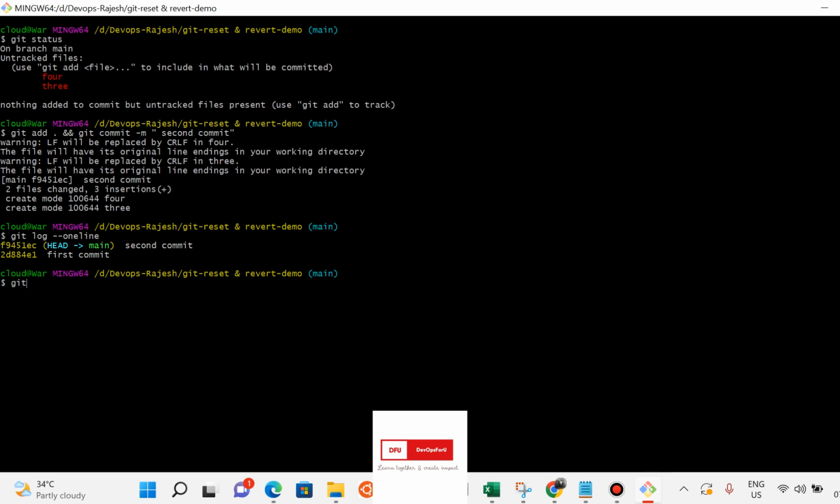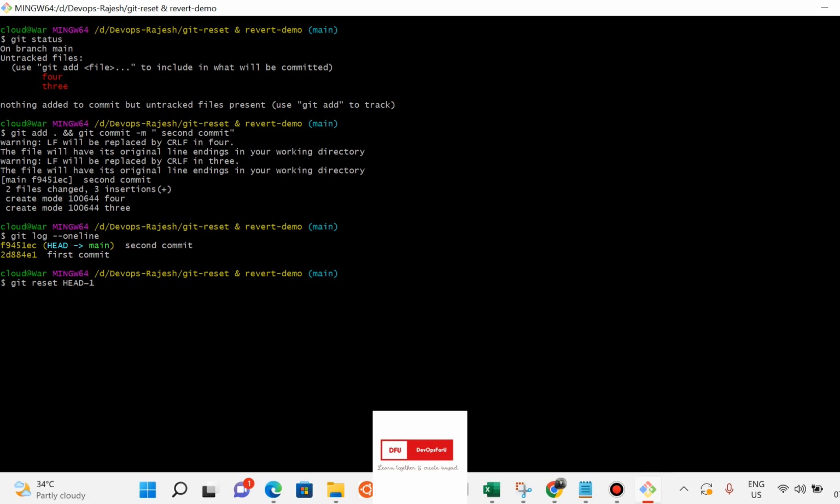Okay, now if I want to revert the changes, because currently all the changes have been committed to the local branch, I use git reset and point it to HEAD~1. What does it mean? We are saying discard the latest changes and move my head pointing back to the first commit. This was the instruction we are giving to the reset command. Now you can see two commits. Once I enter this command, it will be only one commit.